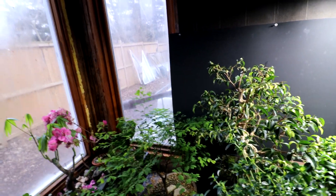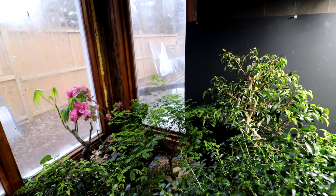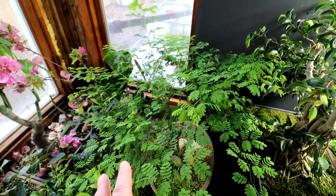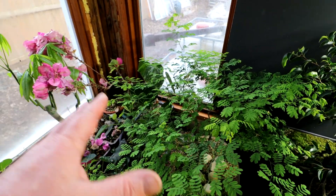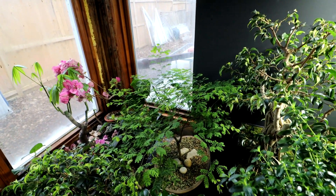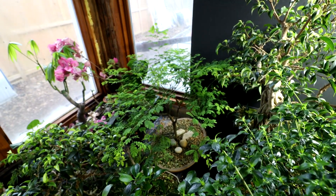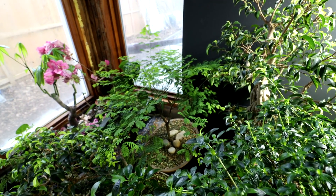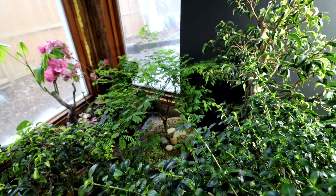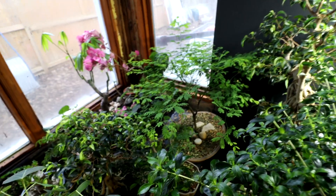My Brazilian rain tree over here — it was sitting there kind of dormant for the longest time, the buds were swelling, and I was expecting it to burst into growth soon. And now it has. You can see it down here — the shoots are really really long. It's pretty well doubled the size of the canopy, spreading out toward the window. I'm going to let it grow and put it outside in the summer. I keep letting it grow to thicken up the trunk and branches, then it'll get hard pruned back in fall, with hopefully a lot of back budding to make it compact again. Just keep repeating that process — growing out, pruning back — and slowly it'll build up a nice branch structure and thick trunk.